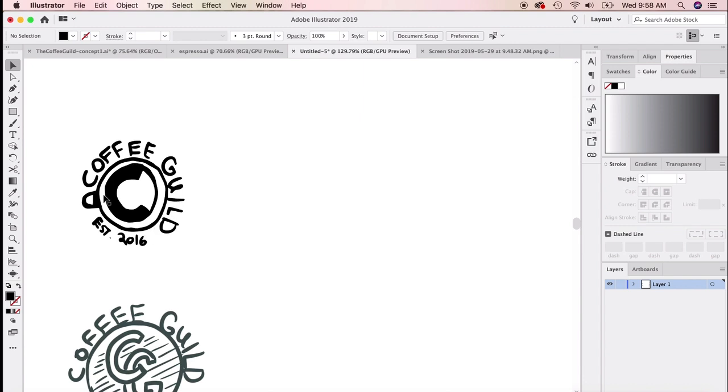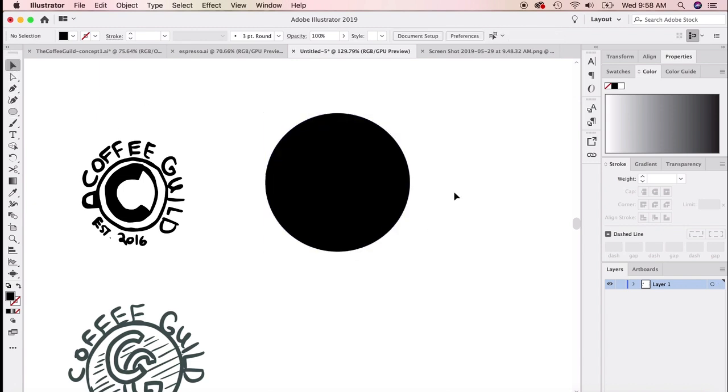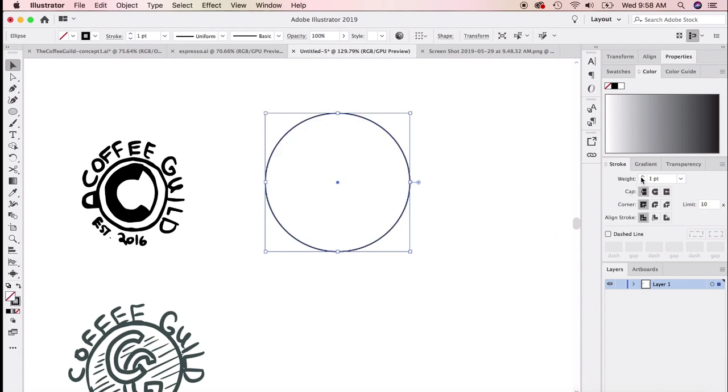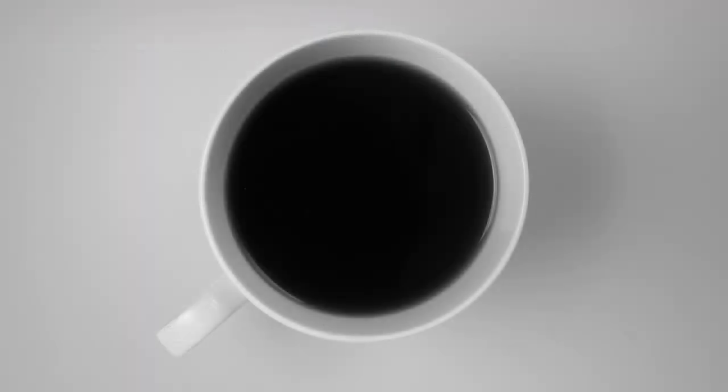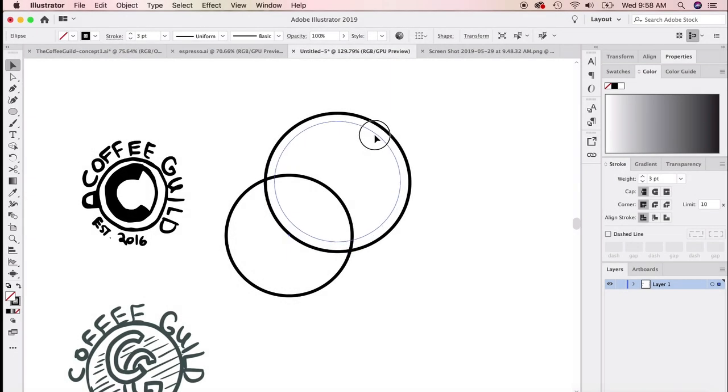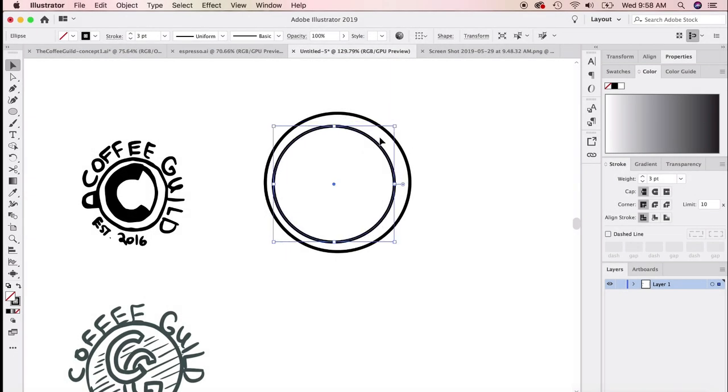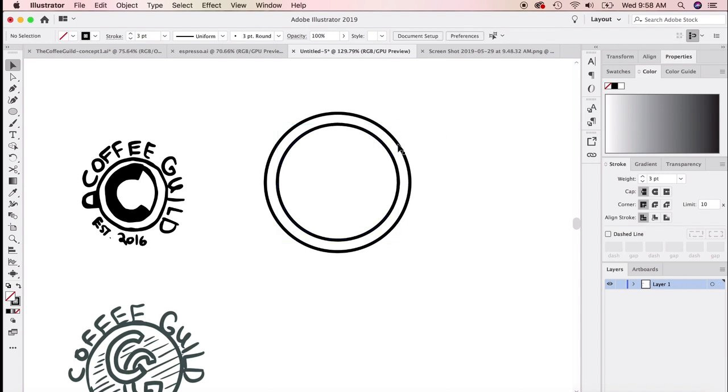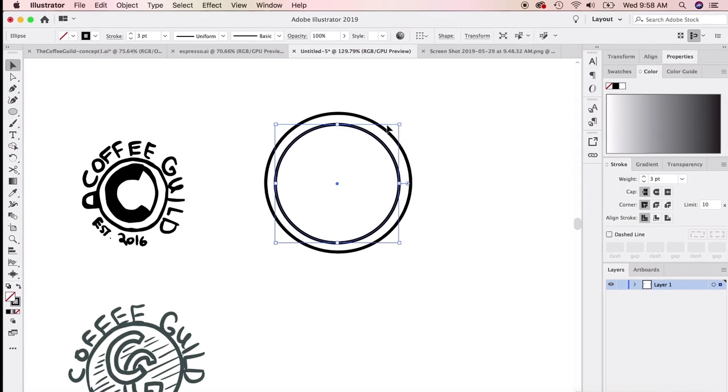This is a top-down view of a coffee cup, so we may need to have a little bit of shadow so it doesn't look like just a circle, kind of add a little bit of detail to it. So I'm just getting the ellipse tool, and I'm just going to draw a simple circle. And let's go ahead and make this a stroke if we can, and make it a little bit thicker. And so what I want to do is I want to have that top-down look. So I'm just going to go ahead and copy and paste, make this a little bit smaller, and see if I can get the rim of the coffee cup. I want a nice thick coffee cup rim, just like that.